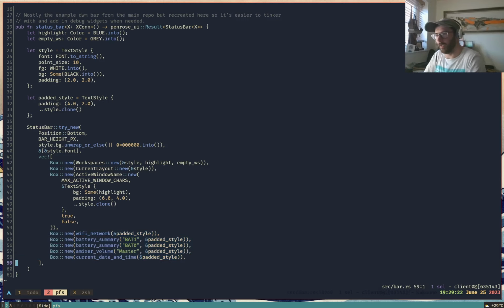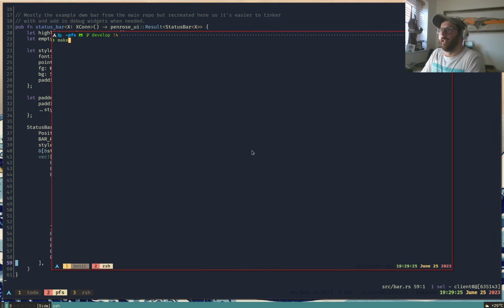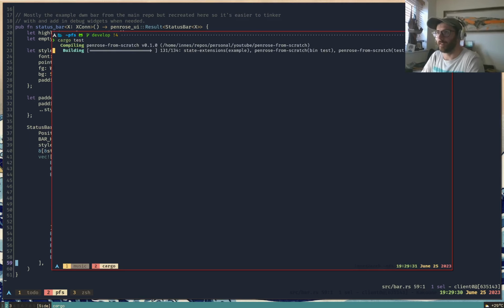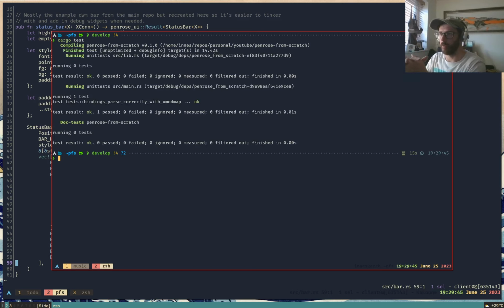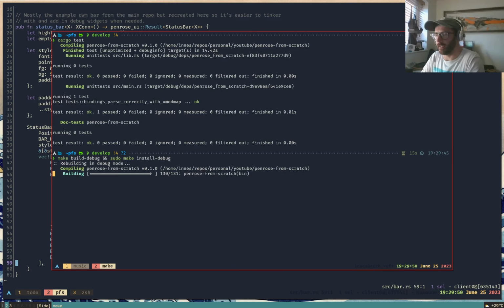Now, what I think we'll do is we'll recompile. First we will, because we'll learn from last time, run our test and make sure that's fine. We haven't changed anything with the key bindings, but good to check. As we found out last time, we don't want to crash the window manager. But yeah, we'll recompile, and once that's in place and we can see the widgets, we'll have a quick look at how they work, because that's going to give us a little bit of an idea on what we're going to do for making our weather widget. Weather widget is very satisfying to say, I've just realized.